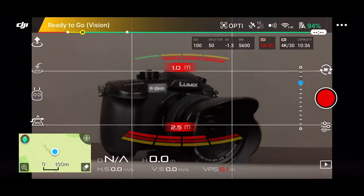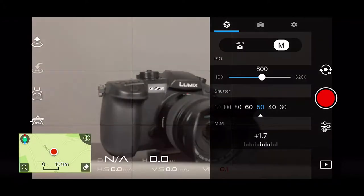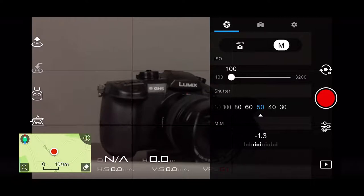Now let's look at our camera settings. Looking just below the top bar, you can see we have 4K and 30 frames per second. Go to camera settings — there's the red record button, and three little dots below it. Click there and you can choose between auto or manual. At the very top you have aperture, camera, and gear icons. I suggest shooting on manual mode so you don't get a variance in your light. If it's on auto and you go to a brighter scene, it'll get darker; manual keeps your exposure the same. For shooting outdoors, choose the lowest ISO — set ISO to 100. The zebras are the overexposure warning; I have that set on.